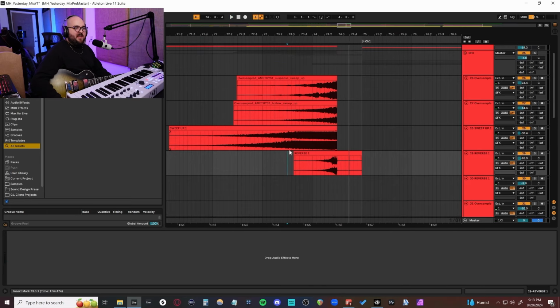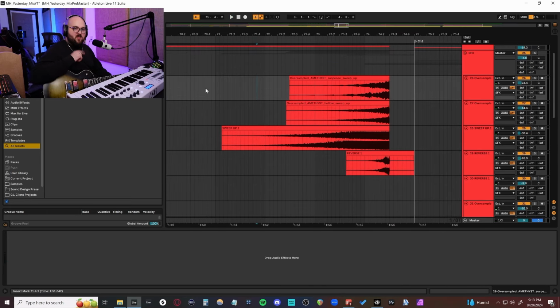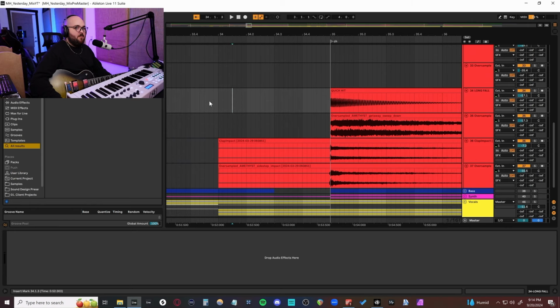So I think it's really important to stack up risers, but not just stack the same kind of riser on top of itself. It should be like, I'm stacking this new riser on top of this other riser because this first riser is good, but I'm not getting everything I need from it. So let me find some other riser that has different aspects in it that complement this first one. Similar to what we did here on these impacts.